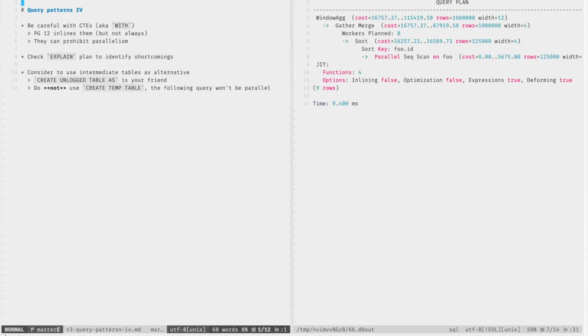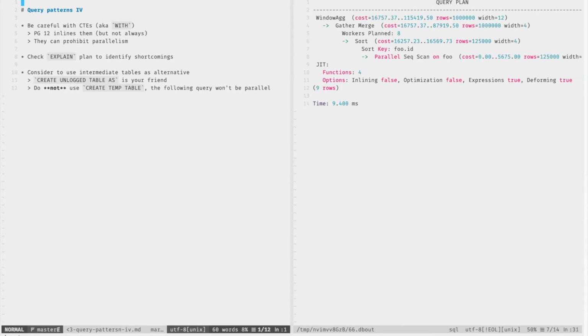Problem is, you're really tempted to do create table here, create temp table, pardon me. So if you can do this, because the nice thing about create temp table is the moment your connection goes away, the table is removed automatically because it's memory only, and yeah, then it will be gone. However, temp tables are also process local only, and they prohibit parallelism again. So please do not use create temp table for these kind of rewrites. You won't see any parallelism in the next query, and then you're basically back to square one.